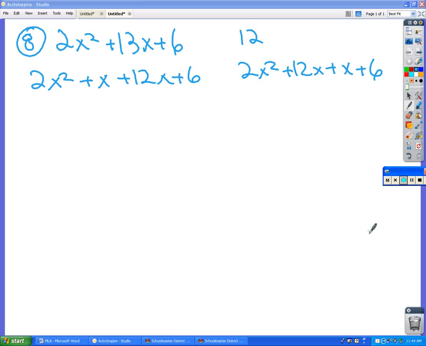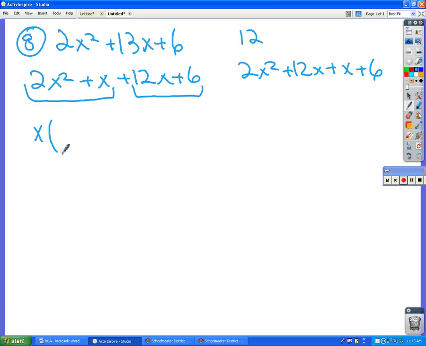All right. Okay, so I'll go through this one both ways, just so you guys can see what's going on, and then in the future I'm just going to do one or the other, and you've got to trust that it works out to be the same. So once you have that middle term, like Jacob said, broken down into 2x and 12x... now you just factor these two pieces separately. So what can I take out of 2x squared and x? X. Right, they each have an x in them, so I will take an x out of each one.